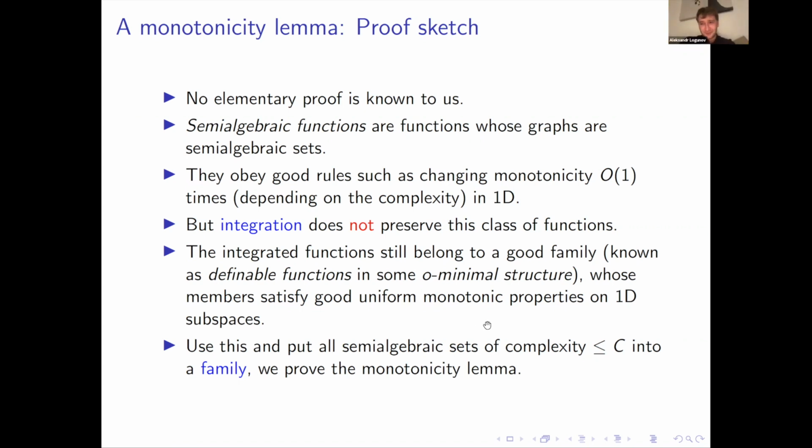What kind of information about polynomials do you really use? Do you use that the first k derivatives are large in some sense, and then the rest of the derivatives are very, very small? We don't really go in that direction. We just simply use that they're semi-algebraic. We just use that bounded degree polynomials are semi-algebraic functions of bounded complexity. That's really all we use. I should say that this is all we use in the main theorem.